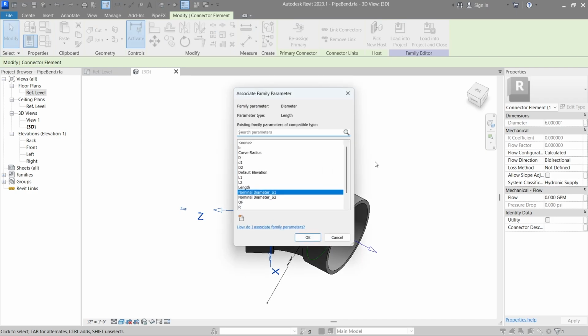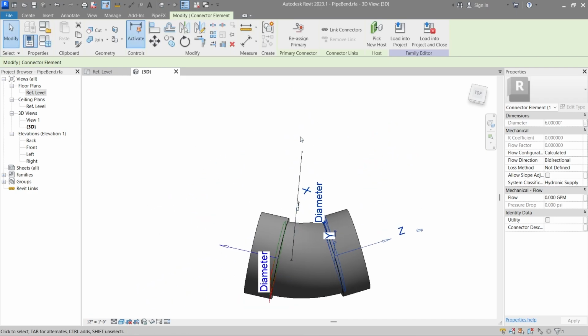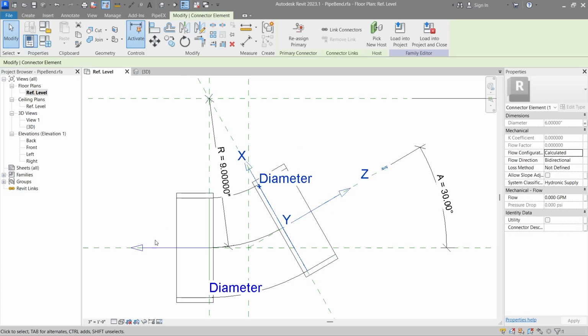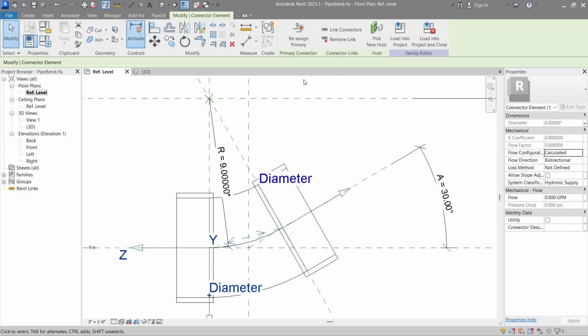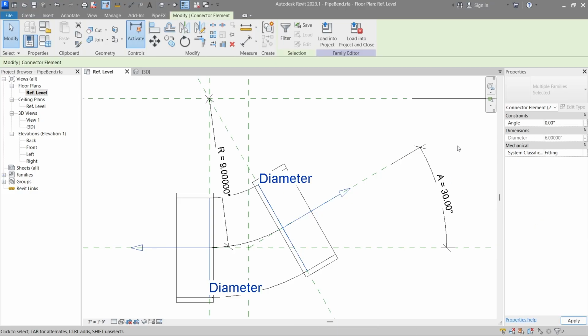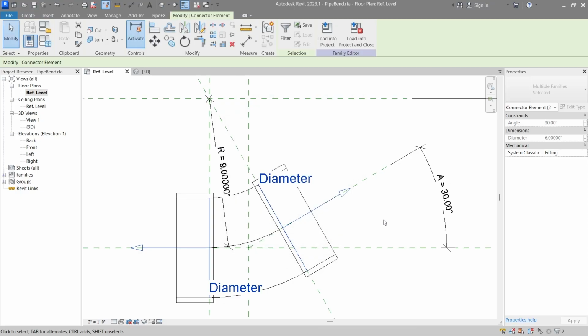This connector I will reassign to the nominal diameter of the second port. Now we are going to link those connectors and ensure that this connector is the primary one. And the final step will be to change the system classification to fitting and add an angle constraint.